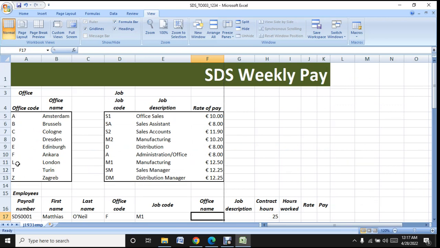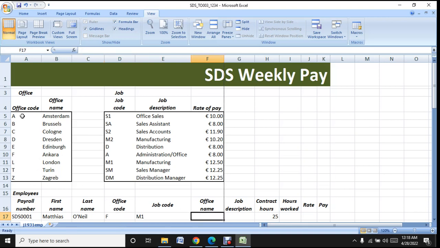So the office code F will give me the name Ankara. I am going to write a function in F17 to use the office code and this table, which is already named Offices, to find the office name and bring it here automatically.